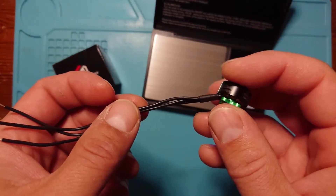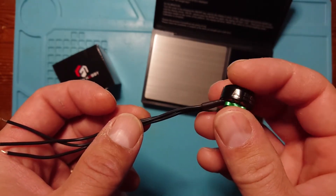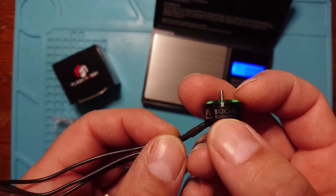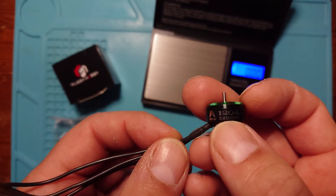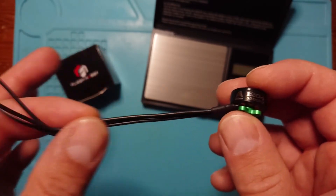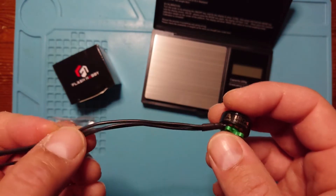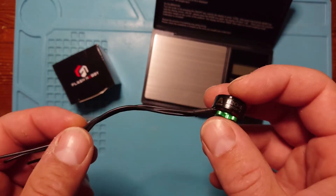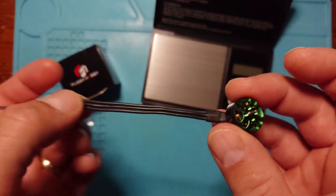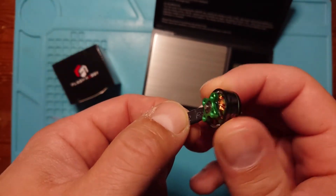This is a motor you might want to use on a twig or toothpick size quad. The perfect size as recommended by Bog Rugi and Kebab FPV is a 1204 5200KV — saying 1204 is a good size and around about 5000KV on 3S is what he likes to put on his particular toothpick build. So if you want to copy him, as he knows what he's talking about, put something similar on your builds as well.